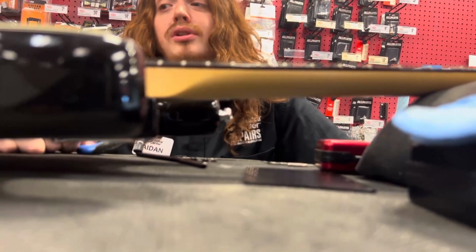What I could do is a setup on this that doesn't really do much for the electronics. So for the setup, I'll put new strings on here. I'll make sure the bridge is floating correctly. And then I'll straighten the neck out and everything. That one's about 65. But if you wanted to do an even bigger thing for this, it will be 100.